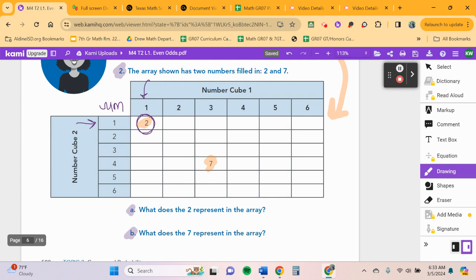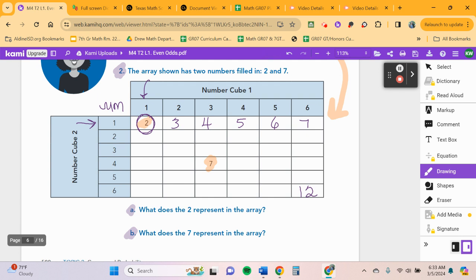And you're going to continue filling this in. So if I get a 2 and a 1, that's going to give me 3. If I get a 3 and 1, that's giving me 4. 4 and 1, that's giving me 5. 5 and 1 is 6. 6 plus 1 gives me 7. And you're just filling it in that way. So 6 and 6 would also give me 12.